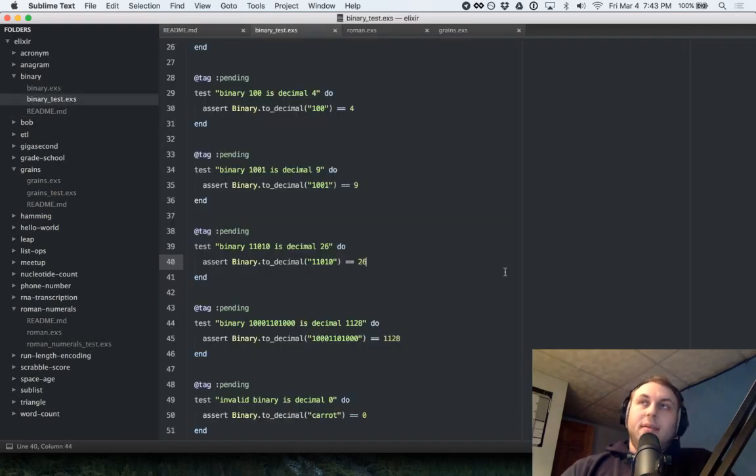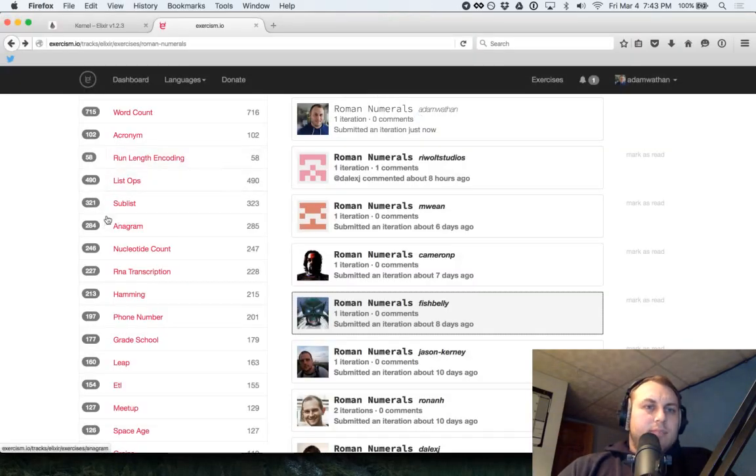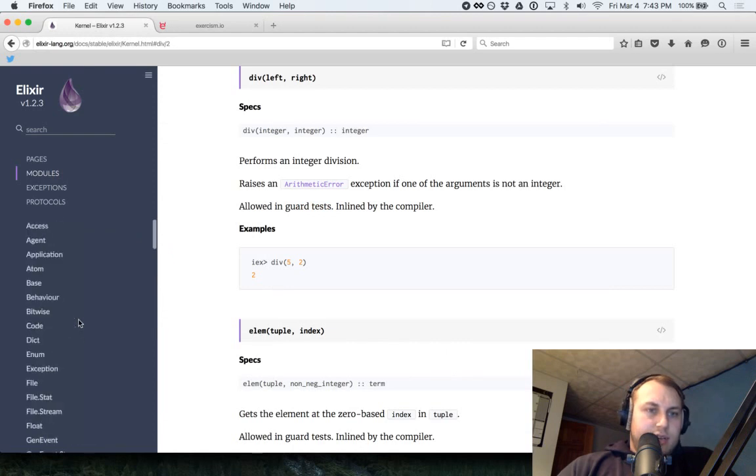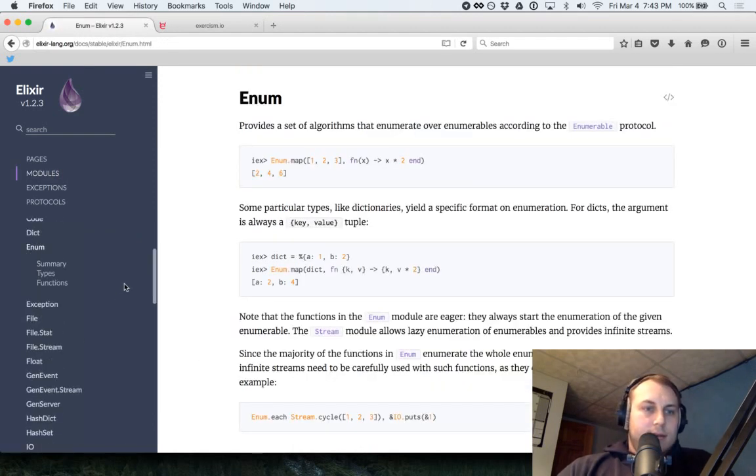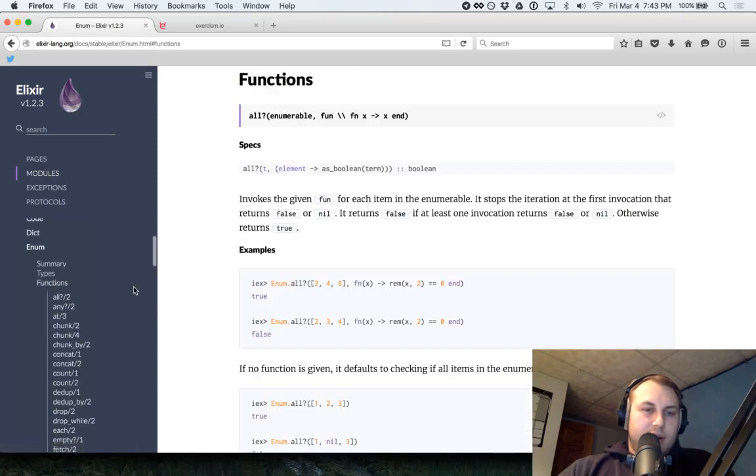Reverse the string, split the string, do some sort of map with index. Let's see if Enum has a map with index. Because that's the tricky part, I feel like, here.